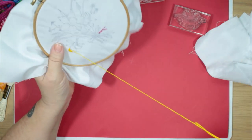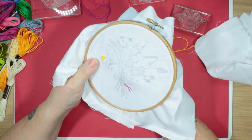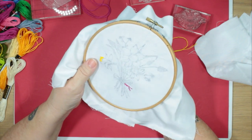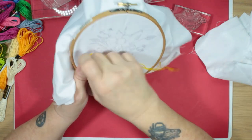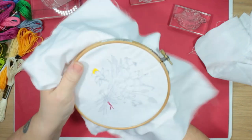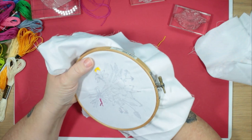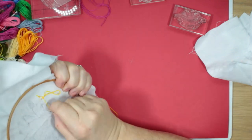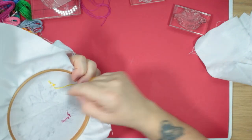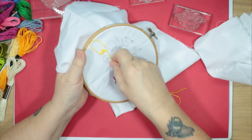It would waste a lot of cotton, and I have been doing that a little bit, as you can see where it's doubled over here. Depends, if you've got lots of cotton and it doesn't matter, you want a slightly thicker image, then that's the way to go. So just check the back every so often, because you can get tangled without realizing, and you can feel sometimes with your fingers underneath holding the embroidery ring as well.